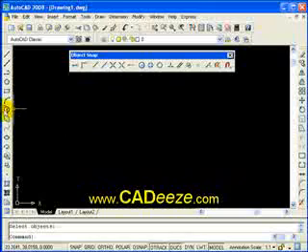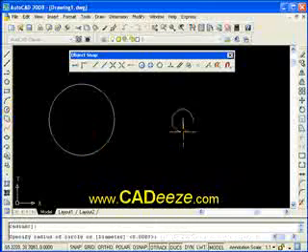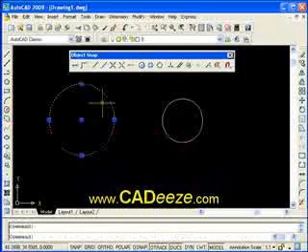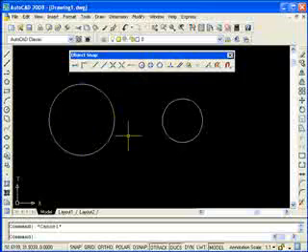I'm going to draw a couple of circles here on my screen. And if I select one of those circles, you'll notice I get these grips that pop up. There's one at each quadrant of the circle. There's one in the center. Those are various points along the circle that I can use object snaps. Now, with the exclusion of tangent, which is, of course, anywhere along the edge of the circle, a circle has these object snapping points, the quadrants and the center. And to access those, this is what I'm going to do.